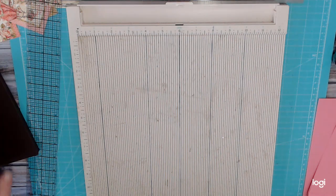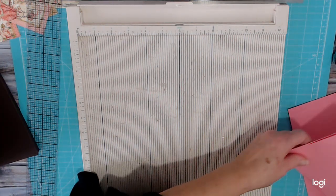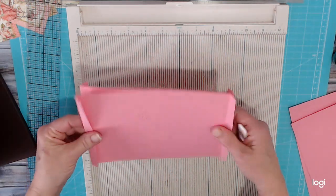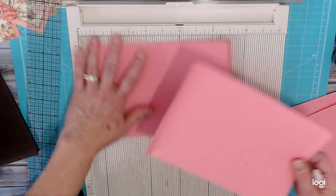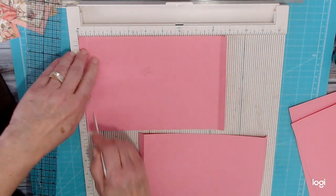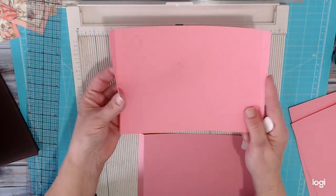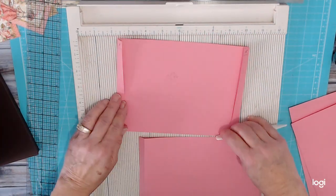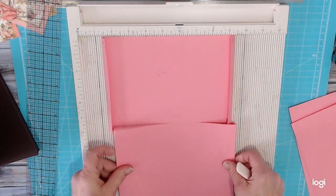Now your other pieces, you're going to need 2 of them cut at 6 inches by 9 inches. And you're going to score both of those at 1/2 inch. So you're going to score at 1/2 inch and 8 1/2. One of these gets folded in like so. That's actually your first pocket. The other one gets folded down.